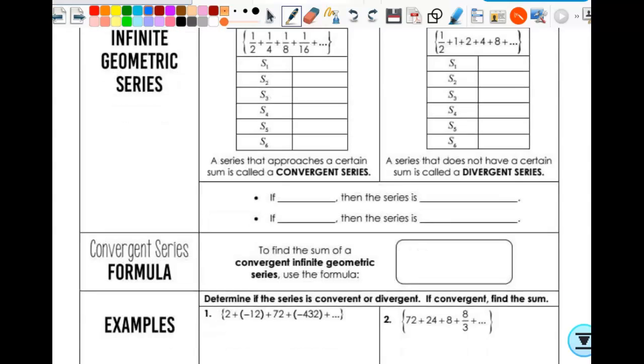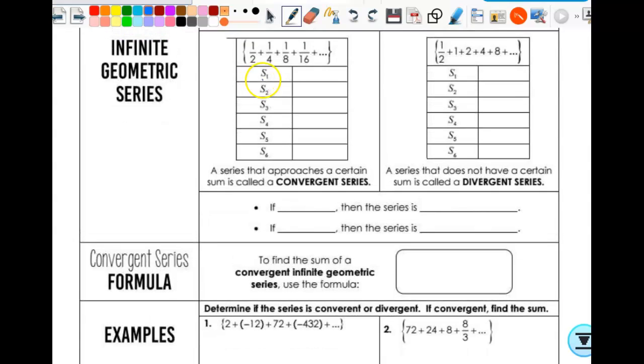We're going to start by taking a couple of these sequences and finding partial sums. You don't have to type these in. I'm just going to give them to you because it'll be way easier. The sum of just the first term, which is 1/2, is 0.5. The sum of the first two terms is 0.5 plus 0.25, so that's 0.75. Then we get 0.875, then 0.9375, then 0.96875, then 0.984375, and so forth and so on.